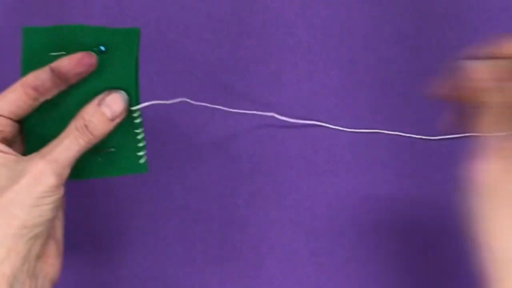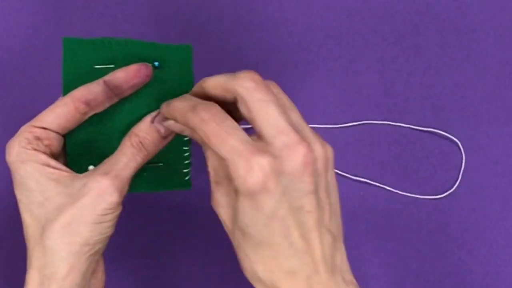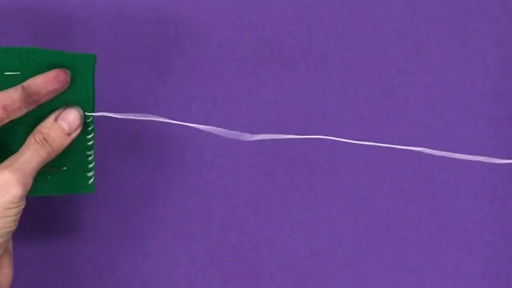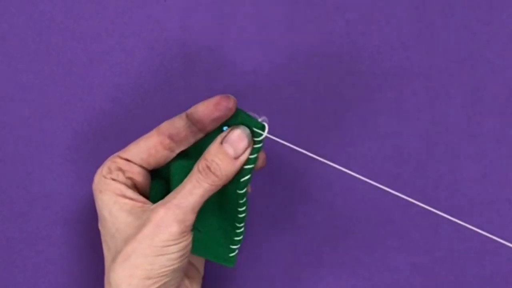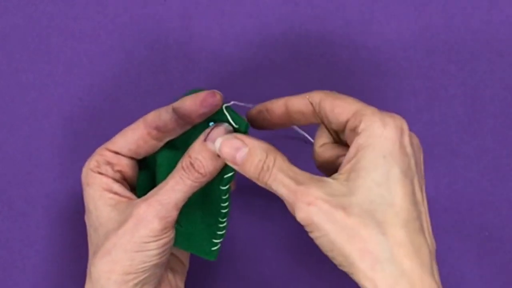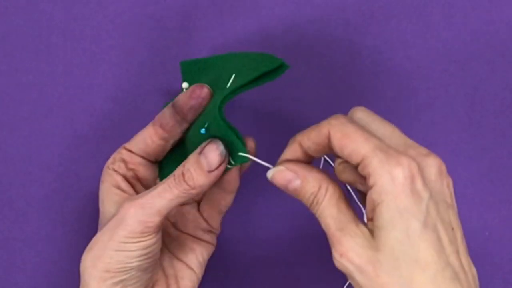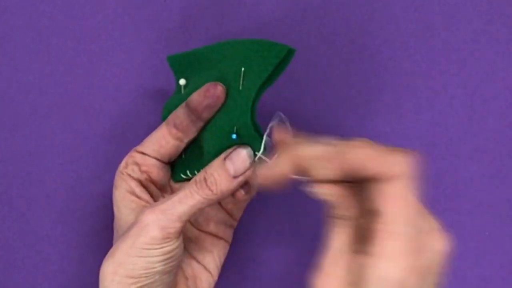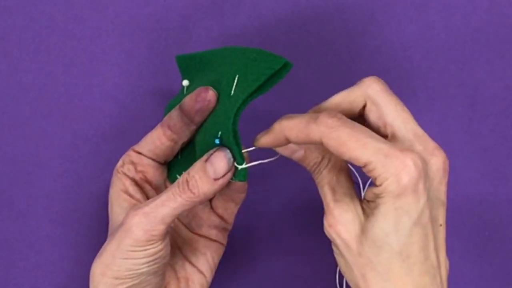All right, now I can resume doing the whip stitch, going around both pieces of fabric, making sure my needle goes through both pieces of fabric. When you get to a corner, you don't have to stop. You just simply rotate the fabric and continue stitching. That will connect both pieces of fabric at the corner.